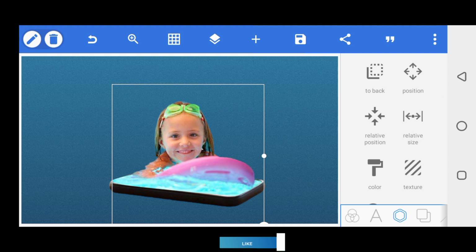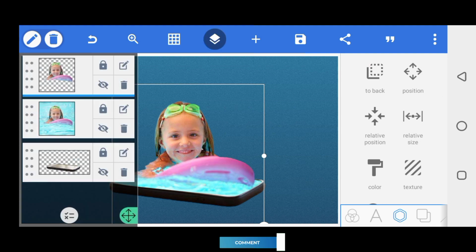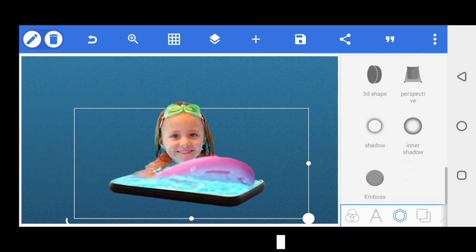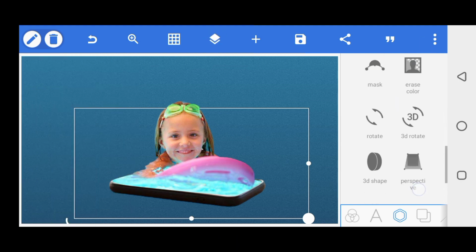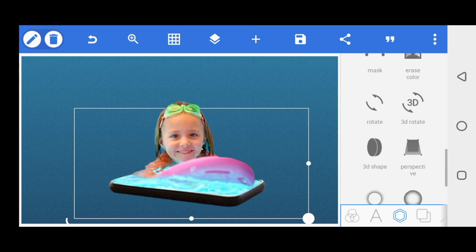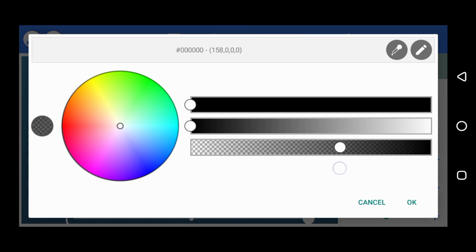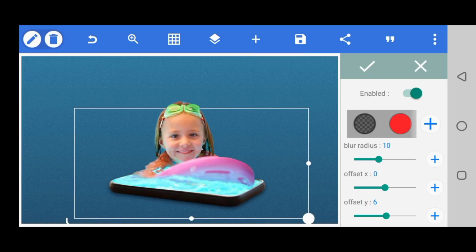Okay, now this is it guys. You can just add more font to this and come to your shadow on the phone. I'm tapping on the phone, so you come to your shadow and I enable the shadow. I would prefer black. Okay, so I'll come to my offset, and if you prefer, you can reduce the opacity of the black or leave it that way. So I'll click on OK.